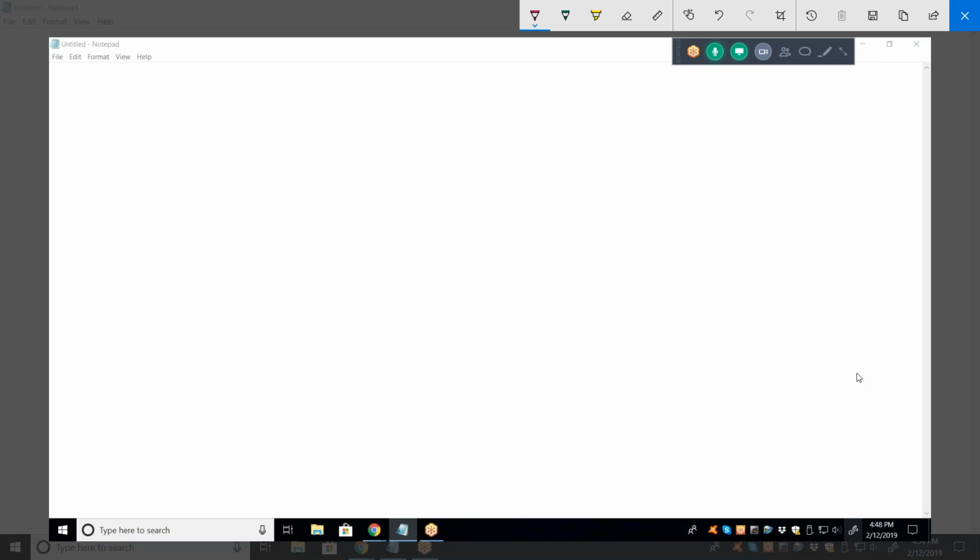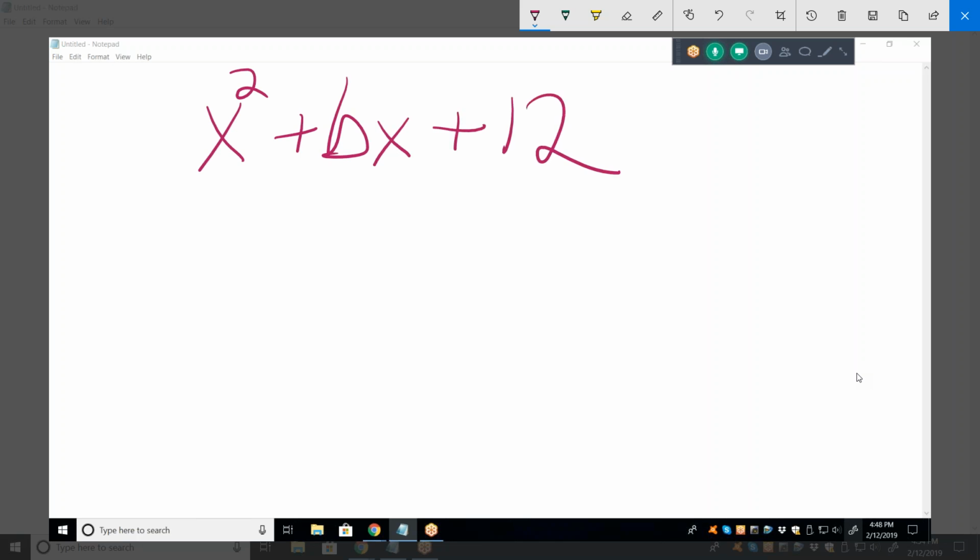It was like, for what values of b is the expression factorable? And then it was x squared plus bx plus 12. Okay. So, it's a little unusual, but let's start it the normal way we would. Go ahead. Tell me what to write. Well, no. It says for what values of b is the expression factorable? I understand. Okay. We're going to get there. But we're going to start it exactly the same way.